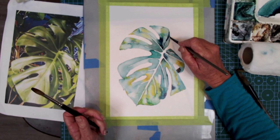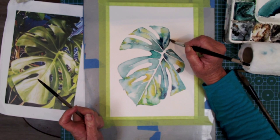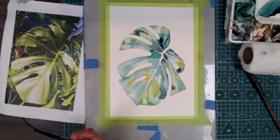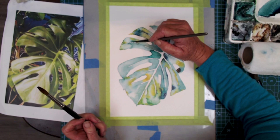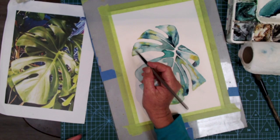With this indigo-green I'm working in very limited areas, using my small round brush with a fine point to get the details in, then softening down one edge and keeping the other edge quite hard. Using the reference photo, I'm looking for where the darkest areas are so I can bring those darks in — that will give the painting a real lift and make the lights shine against the darks.